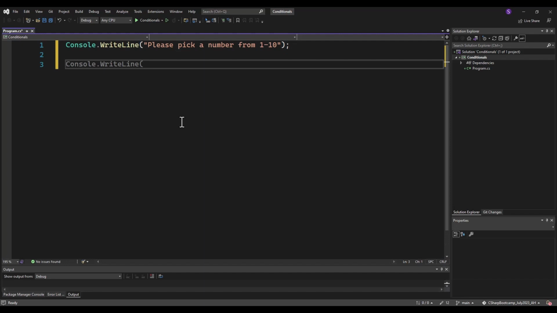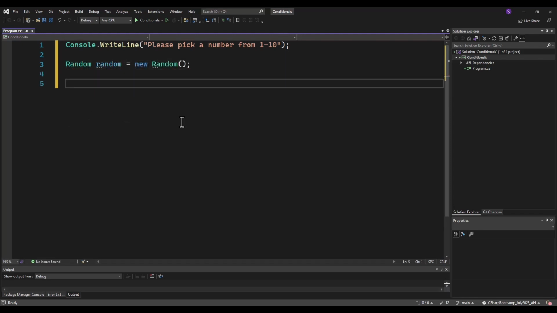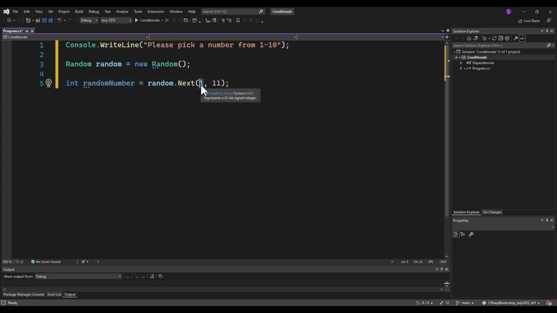And then we need to actually randomly create a number from 1 to 10 because we want the game to be different every time. We don't want the number to always be the same thing. So we're going to use Random. Random random = new Random(). All right, and then we're going to do int randomNumber = random.Next(1, 11). Remember, this random.Next(1, 11) makes a random number beginning from 1 and then up to, but not including, 11. That is the weird thing about this. So remember, the first number is inclusive. The second number is exclusive. So this will give us a random number from 1 through 10.